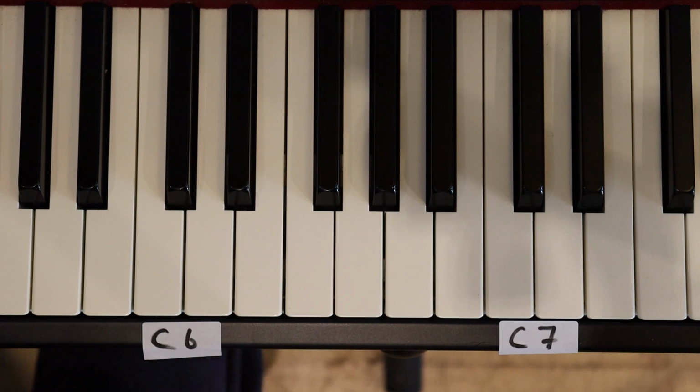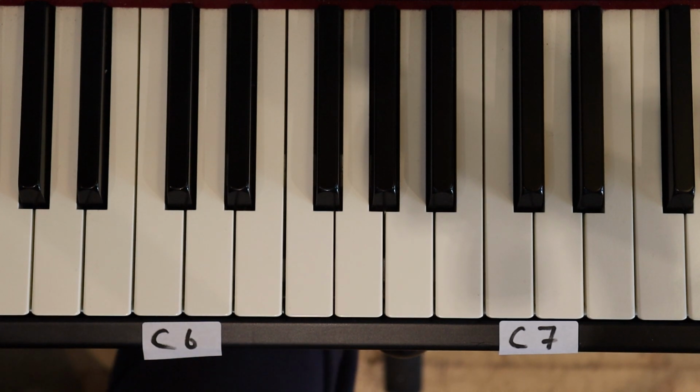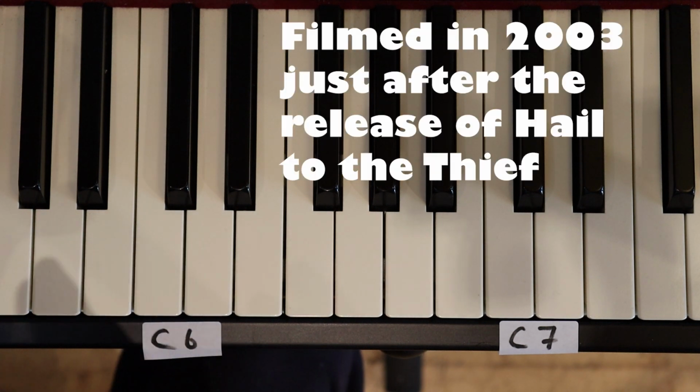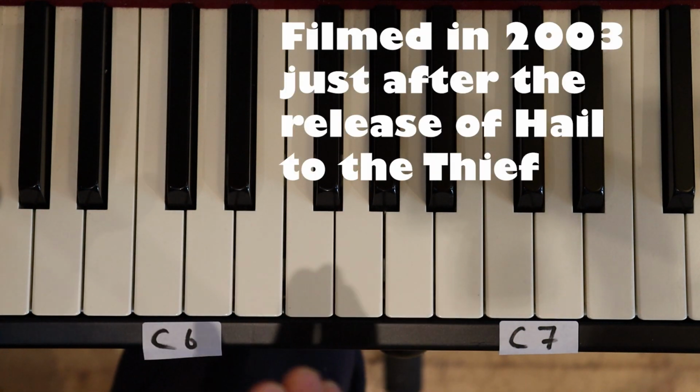And we're going to be looking at a specific version of it. So we're going to be looking at the acoustic version, the live acoustic version that Johnny and Tom did. It was part of the show they did, I think, in Paris. Really amazing. One of my favorite live Radiohead performances ever.